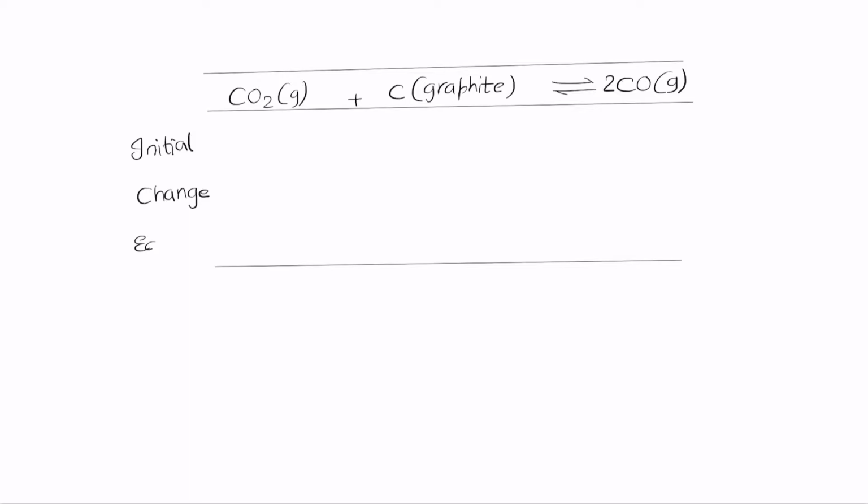So we have carbon dioxide, which is a gas, combining with carbon, which is graphite, creating carbon monoxide, which is a gas. Now to balance this equation, we can just write 2CO. Now this is the initial part. So what is the next one? Try to write three main things: the initial value, the amount of change, and the equilibrium point.